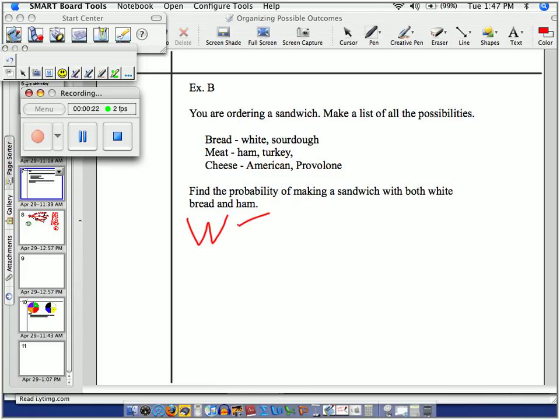Then they have to give you a choice of meat. I want ham on my sandwich. No, I want turkey. All right. Then they give you a selection of cheese. They're going to say, well, I'd like American cheese, or no, I would like some provolone. American on the turkey, or provolone on the turkey.